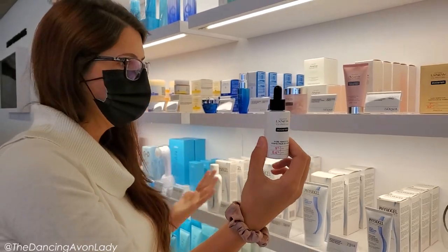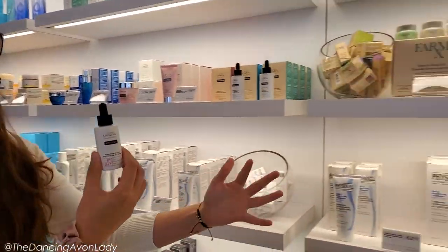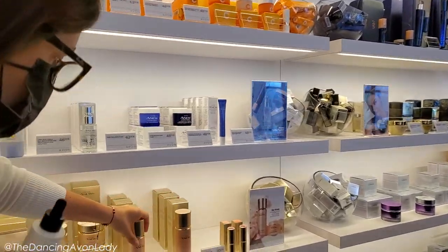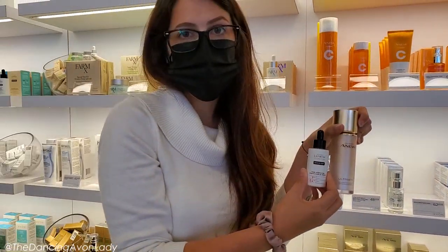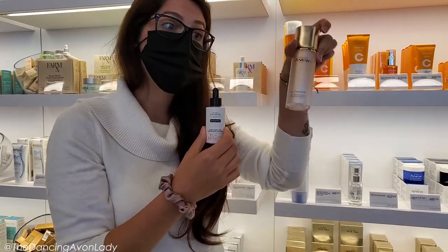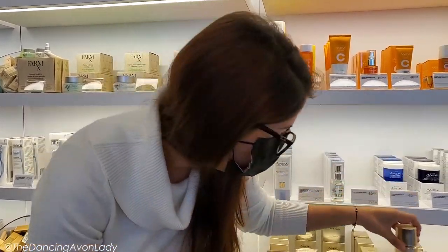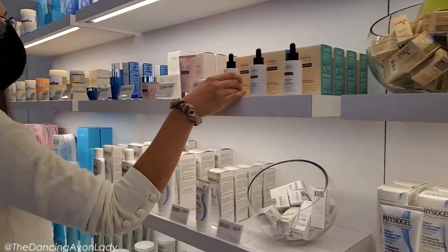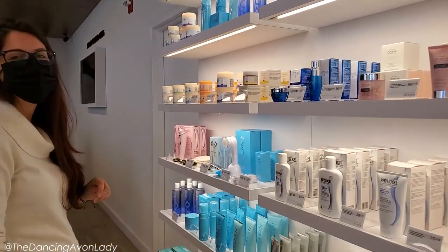with your serum. Let's say we have an anti-aging serum like this one. This one's for the eye. So you can mix those two if you want. Obviously this is gonna focus on your pores. This is more gonna be anti-aging. But we have the skin analyzer for that, to see what your skin truly needs. I'm excited. So we're gonna do that.